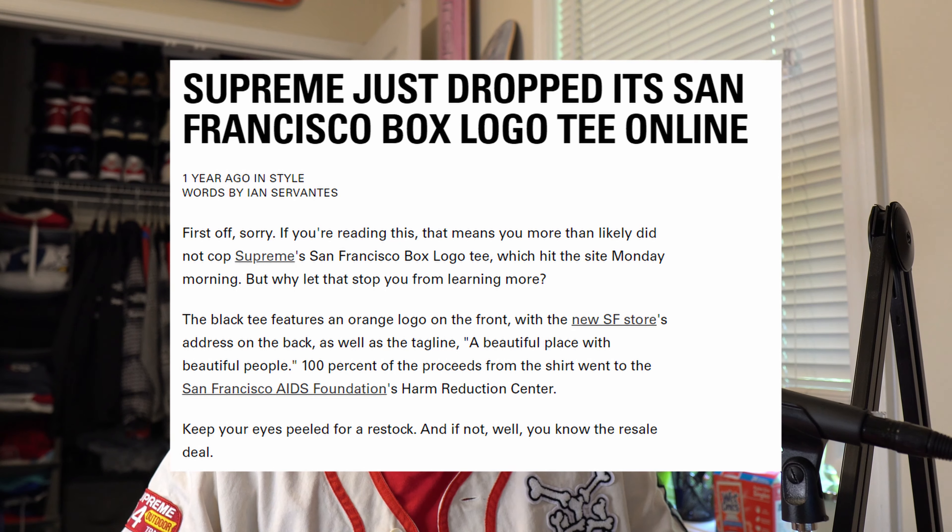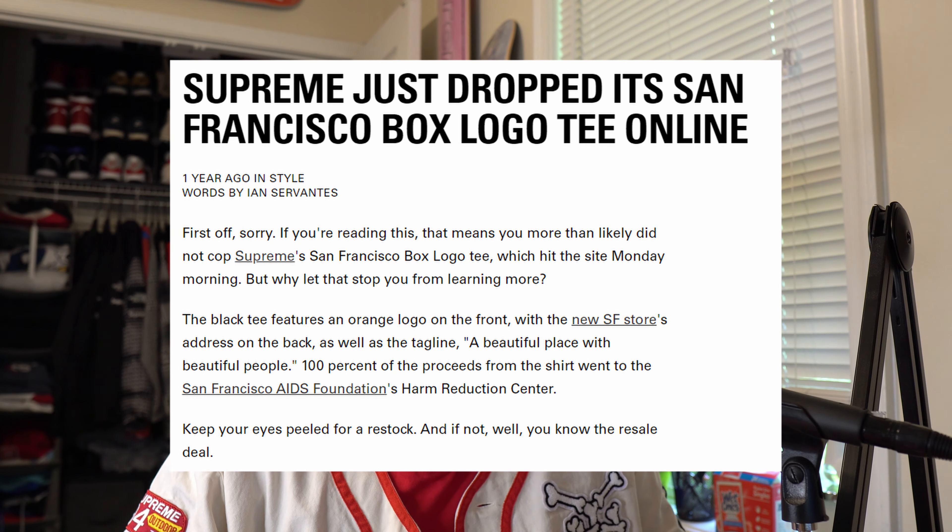The next way is going to be through an online release, and this is where there's a lot of gray area. We have no idea if it's only going to release in EU or if it's going to release across all the different sites across the world. It's best to just be prepared for that random moment where they could drop it. In the past, when the San Francisco store opened, the following Monday after that opening, they randomly released it on the website. And unless you had a restock monitor or you were in a cook group, you literally wouldn't have known that it dropped. It sat on the site for a few minutes — you were definitely able to hit it manually, and I'm sure a lot of people did.